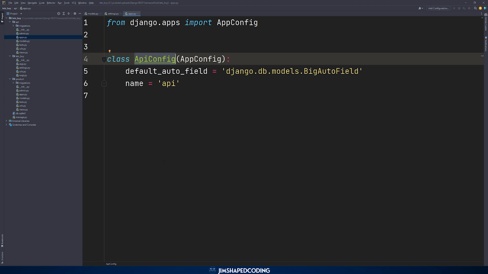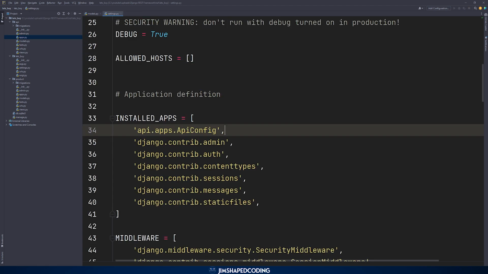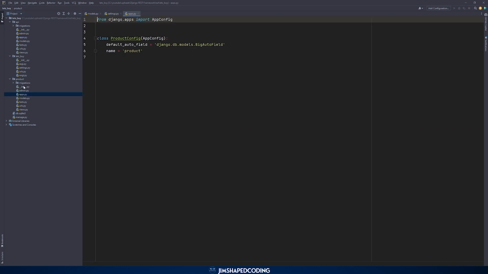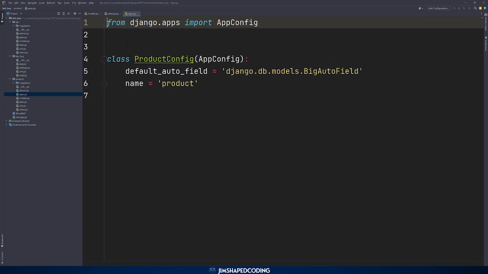And of course, this is a file that is generated by default once we create an application with the name of API. So that's why I used this exact reference, and it is going to be the same thing with the product. So if we go to the apps.py file inside the product, then we should be pointing to this class.